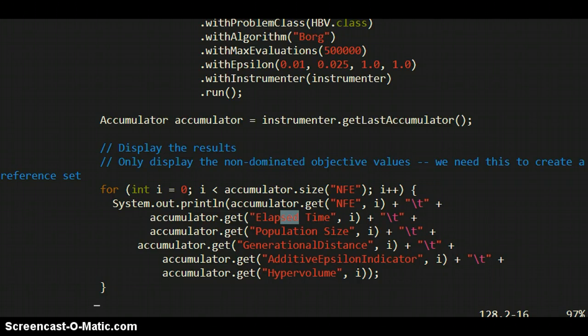So we can loop through however many iterations the accumulator recorded, and then we can print all these things out into a file. Of course, you might want to print to an actual file. Here it's printing to standard out. Either one is a valid option, of course. And you reference these things using string keys into the accumulator class.